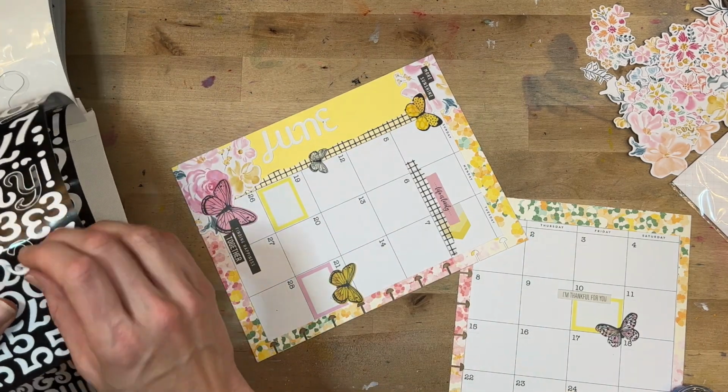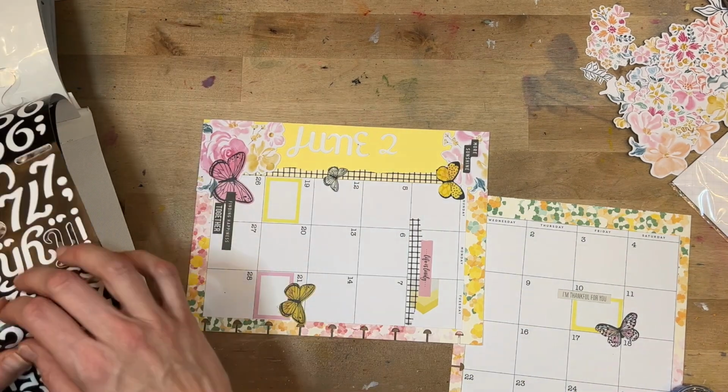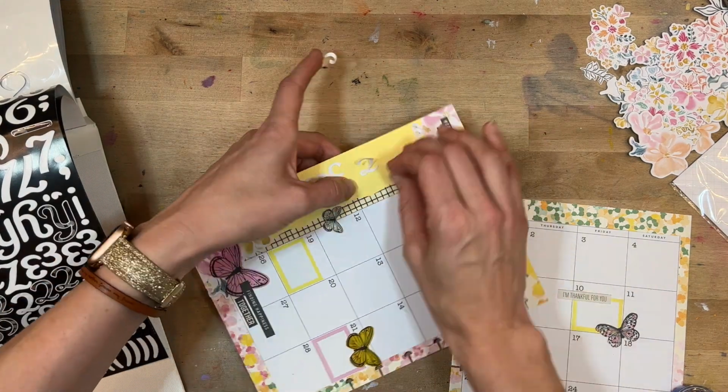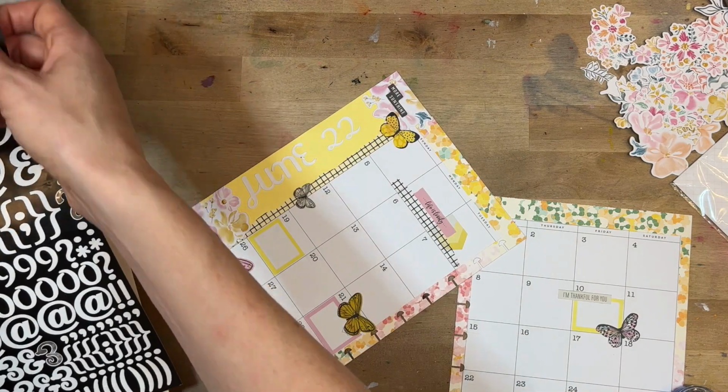So June 22 is what I'm going to put on there, and then I will outline it in black just so that it pops out a little bit more on the side. It was getting lost in the yellow because of all the brightness. And otherwise, Shannon's spread will be done.